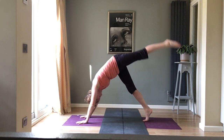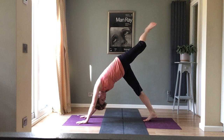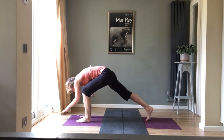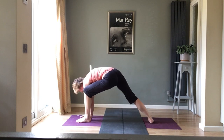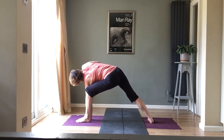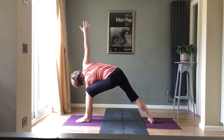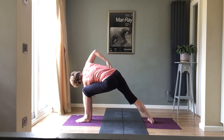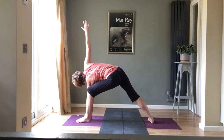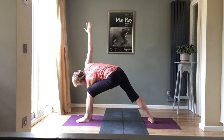Settle, left leg high, sweeping it through, straight or bend, you decide. Sweep it through, left hand inside, spin the foot. Firm the feet up, draw the legs in, lift the hips as you stretch up and away. Keep breathing, keep lifting the hips here. Usually we just feel like we're firming up towards the floor, but there's a buoyancy and then a drawing together of the legs and the hips stay buoyant.